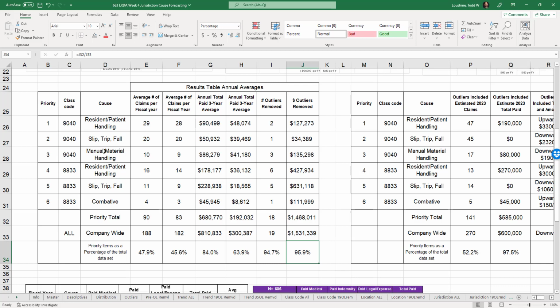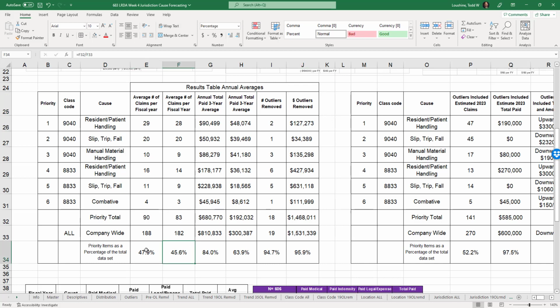It's not just 20% of the class code or 20% of the cause. If you think of all the different combinations that are out there, it's much, much lower than that. But we're accounting for, well, if you look at it from, this is with and without outliers, right? With and without outliers. Oh yeah, I forgot to put that in. Shoot. This is with outliers, this is without. This is with, this is without, and then this is the amount that's out. And so I need to add that. So correct that. I'll do that in a moment.